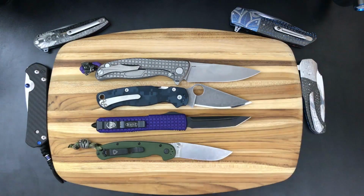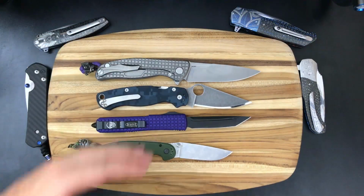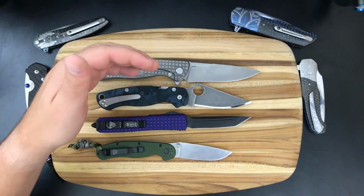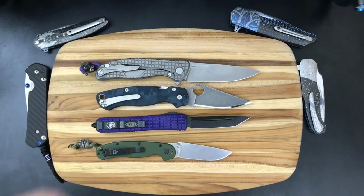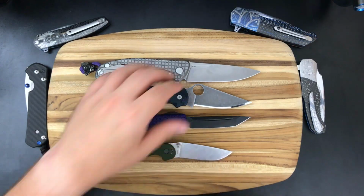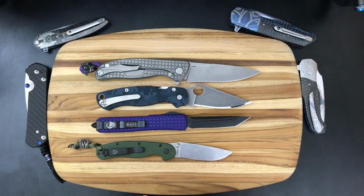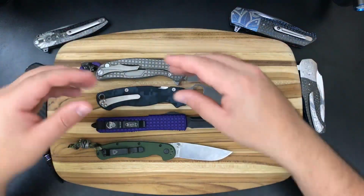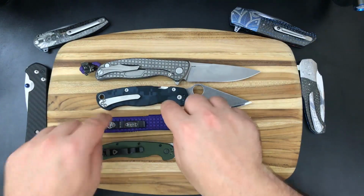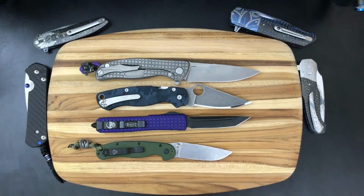All right, so you can see that we have a pretty good scaling procession here. I have already talked about, again, in that previous video, the matchup between one of these 9-inch Shirogorovs and a Paramilitary 2. It does exceed it in length, but overall, the rest of the knife is fairly similar in terms of shape. The handle length is almost identical. The curvature of the handles overall is almost identical, although on the Shirogorov, it's a little less curved and a little bit more tapered, especially in these two regions compared to the PM2, which does hook around a little bit more.